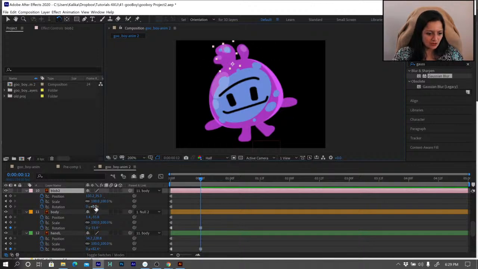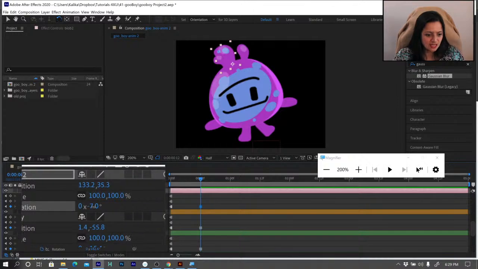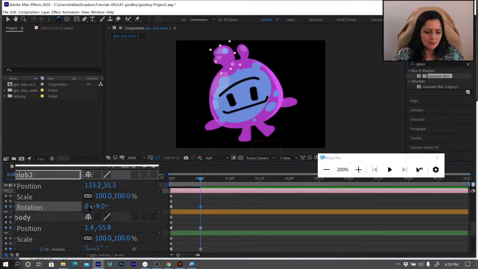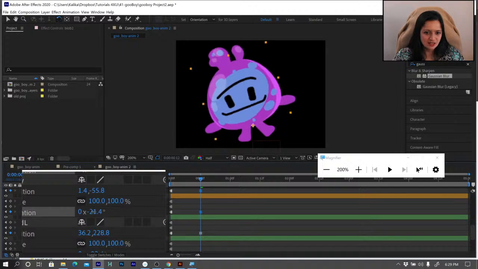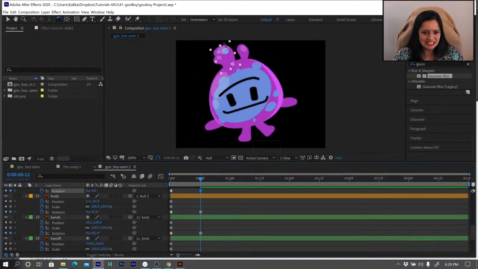And you can also, alternatively, hover over that second number on rotation there, which is your tilt, and just drag that slightly to the left, okay, to have it rotate in the negative direction. Don't mess with the first value because that's your spin, but definitely mess with that second value because that is your tilt. So, oops, that was the body, sorry. When it's zoomed in, I can't see so good.